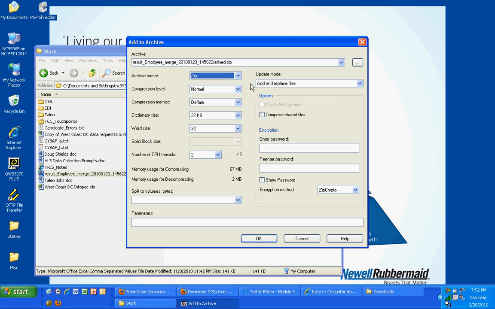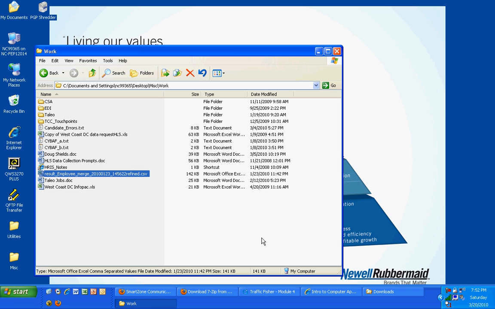More programs will understand that. I just let the name resolve to itself, and since I said to use the zip archive format, it automatically gives the extension. I leave everything else the same. You can certainly play around with some of those different functions if you want. Excuse me, I'm getting over a cold.